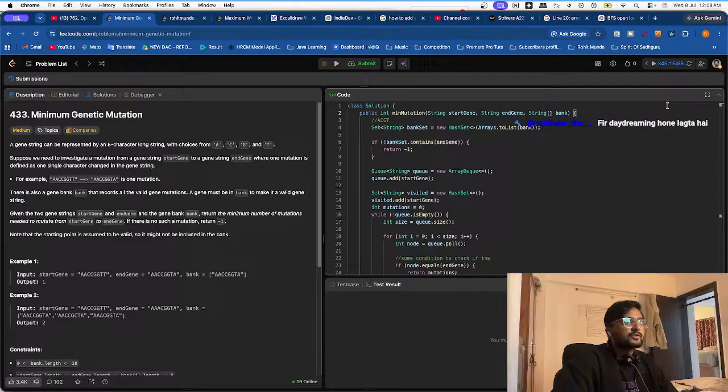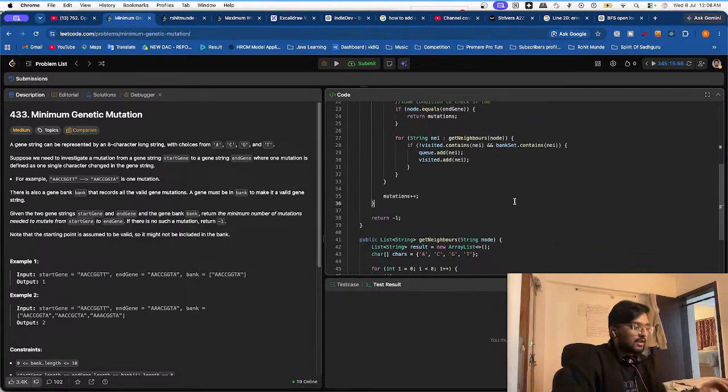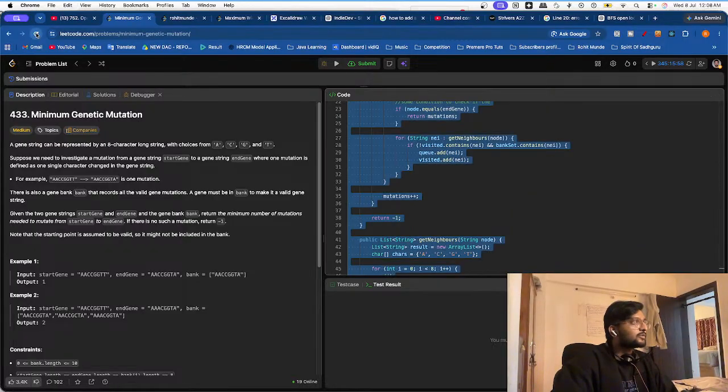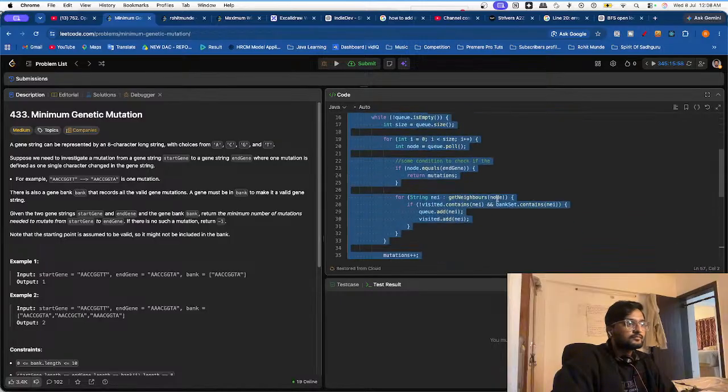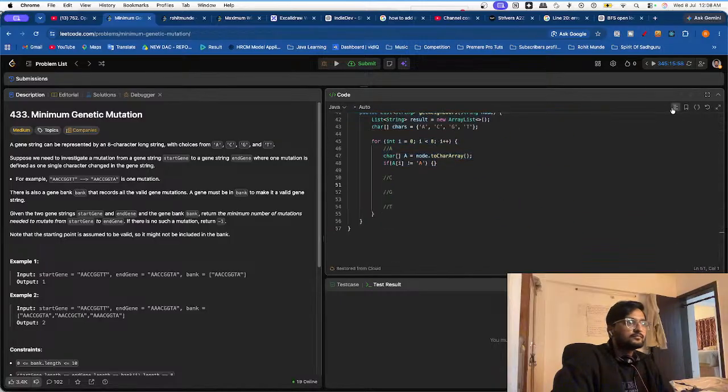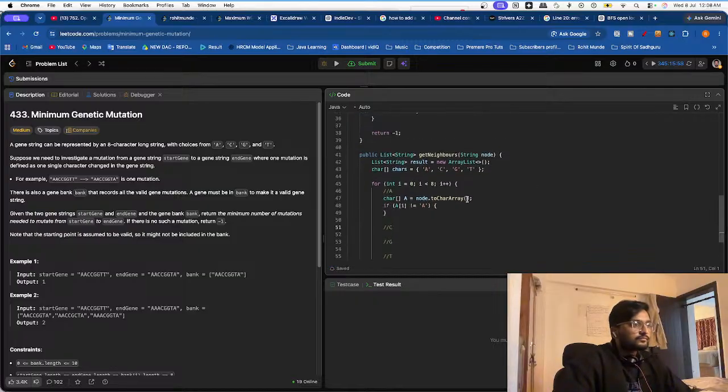Why is the format option not showing up for me here? But then we can have this for loop and convert this to an array. We can name this as options, and we can name this as chars. Not char, chars.